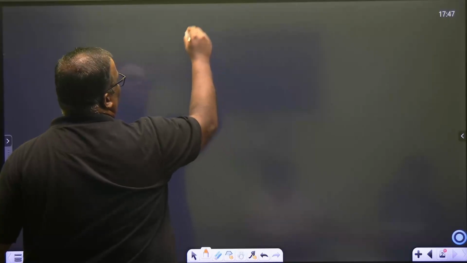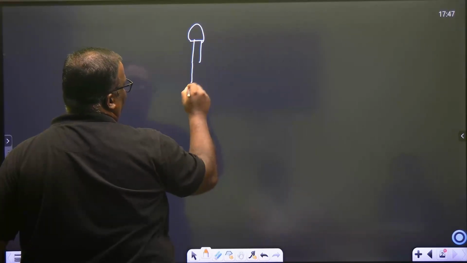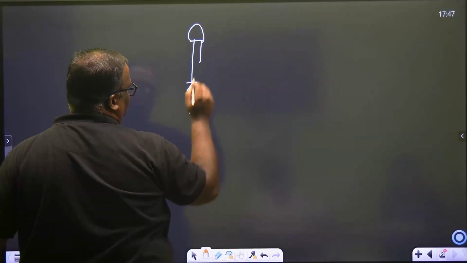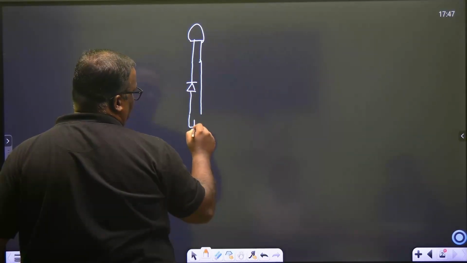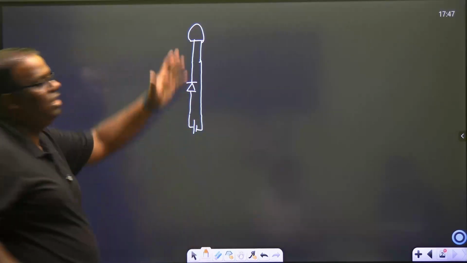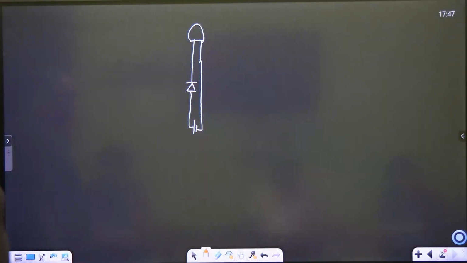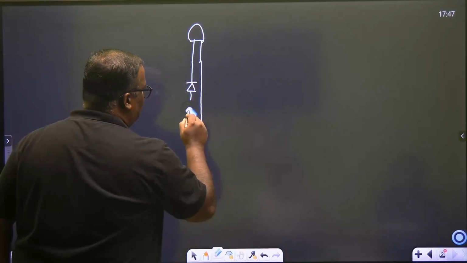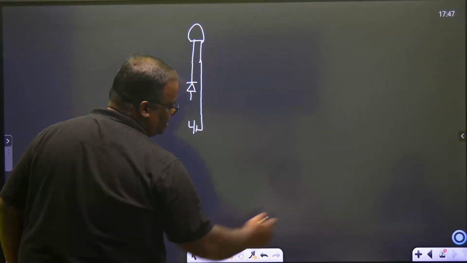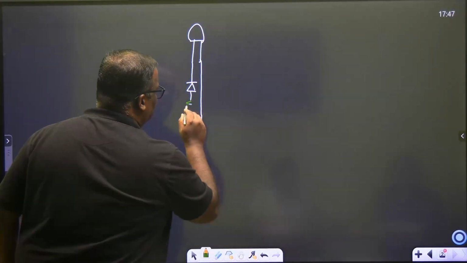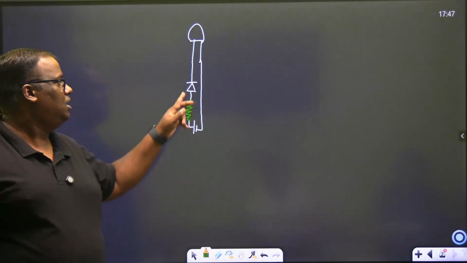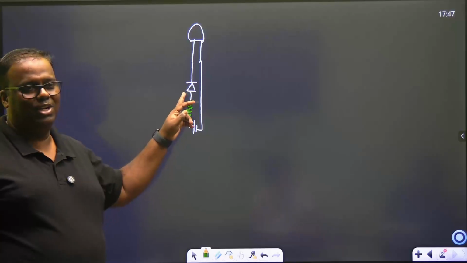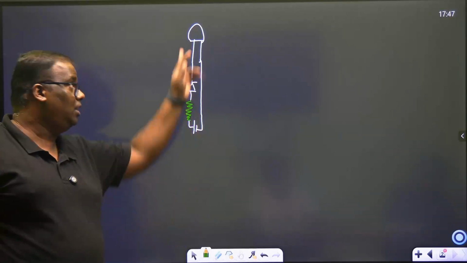If you want to say we have a small LED out here, and in this LED we will connect a diode in this manner. Got it, children? And then we will connect this to a 3 volt cell. The LED will be happily glowing. But what we will do, we will deliberately put some resistance out here, a trial and error resistance. We'll put some high resistance. High resistance means you are not supplying enough voltage to the diode. So the diode is sitting silent, the LED won't glow.